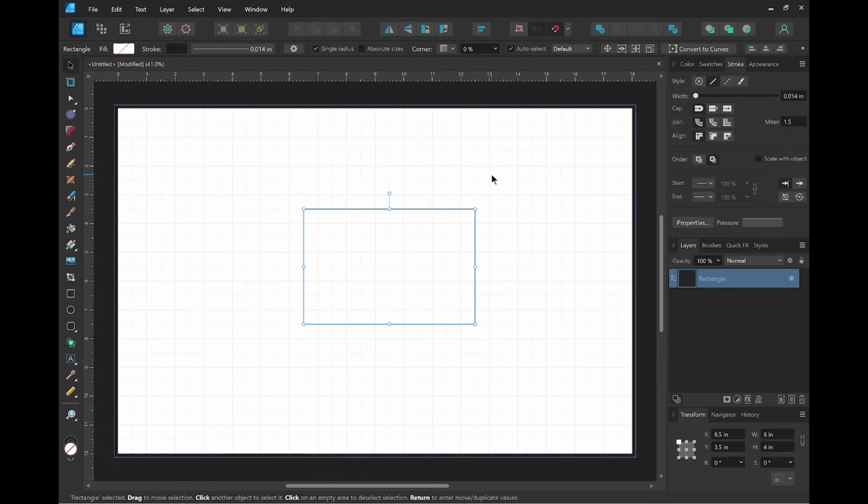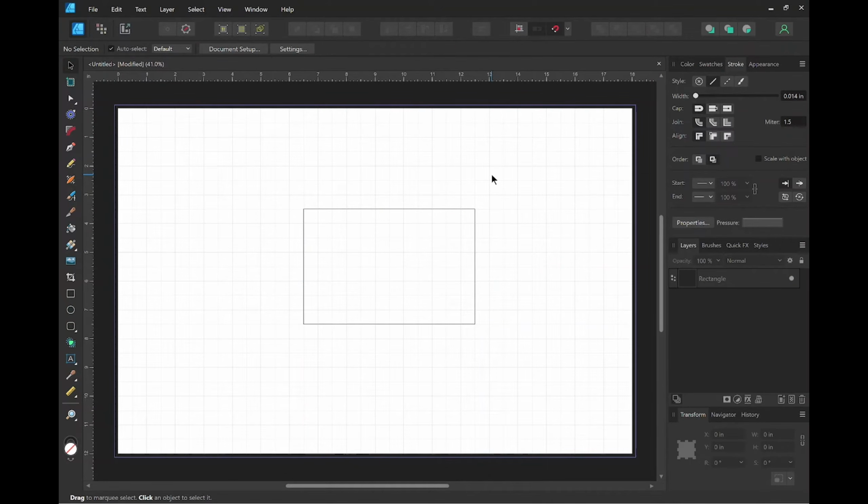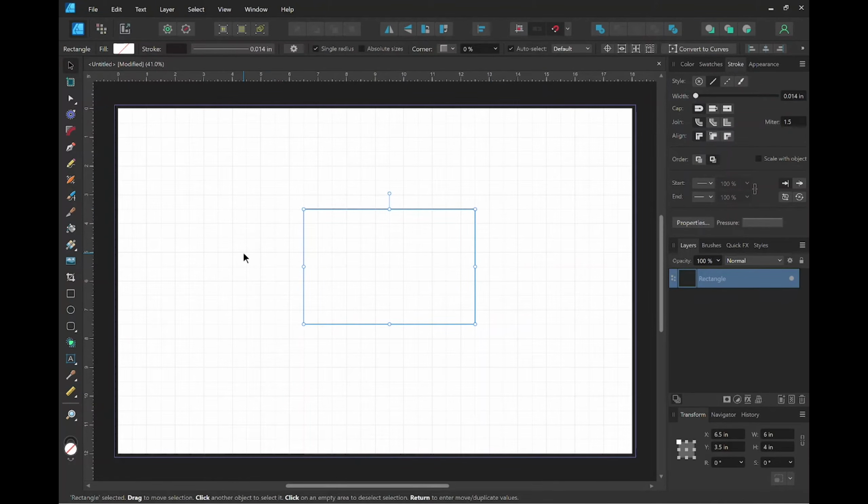Now there's an outline. If I click off of it, you can see it. And the outline is 0.14 inches or 0.35 millimeters. Now let's click on the object to highlight it. In Illustrator, what you would do at this point is create an offset path from the actual pattern outline. In this program, we do it differently. We're actually going to duplicate this object, and then create the offset path. So I'm going to hit Control J, which duplicates the object we have selected right now.